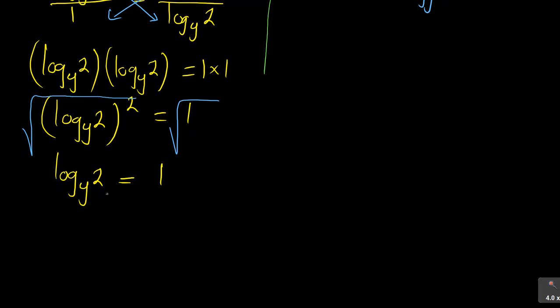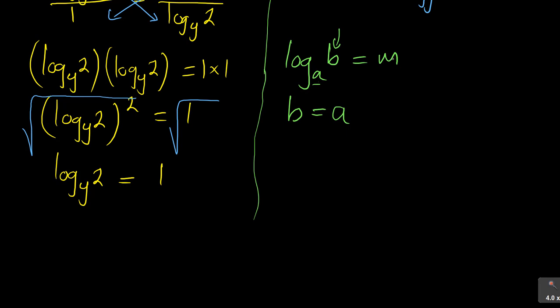Now this is the final part where you need to know how to solve it. That's what you wanted to achieve, so that you have got log on one side and a number on the other side. Now there is a rule that you must use, not a law as such, which says if you're given log base a of b is equal to, for example, m here, you will remain with b is equal to a, your base, which becomes the base in the exponent, and that number becomes the exponent like that.